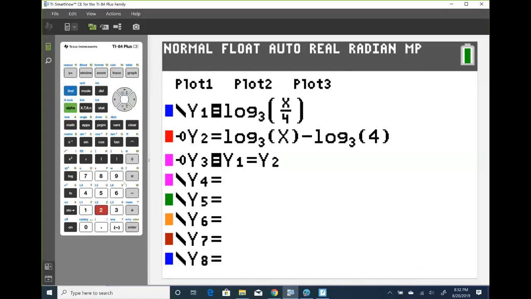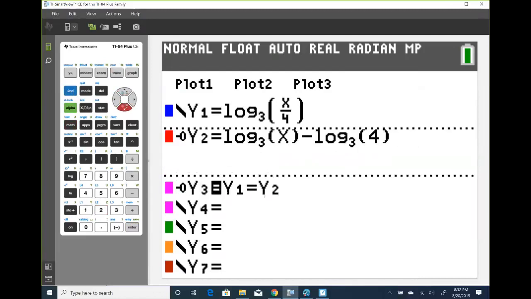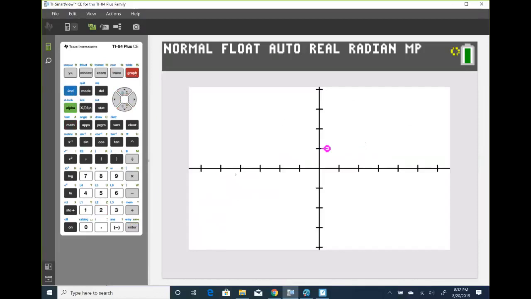Okay, now, I also want to make sure that I have my other two equations shut off right here. Okay. Now this will be interesting. So I'm asking it to graph when is Y1 equal to Y2, and I always have students do that, and they look at that and they're like, it's graphing when Y is equal to 1. Well, what is that telling us? Well, this is saying these are the true values. Of all these X values, that statement is true.